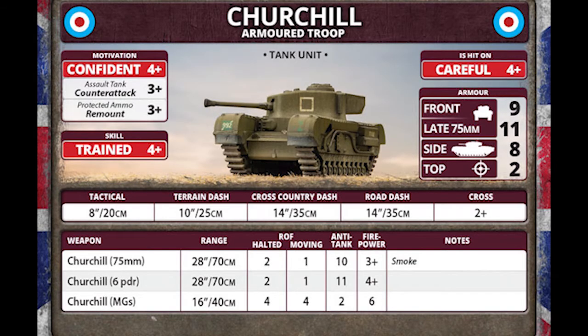Now looking at the unit card, we have a hit-on of a 4+, which is pretty standard for the veteran era of this time for the British. Looking at motivation, we have Confident on a 4+, Tank Assault Counterattack on a 3+, Protected Ammo Remount on a 3+ as well. The skill of this unit is 4+.